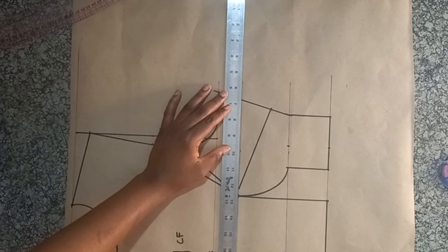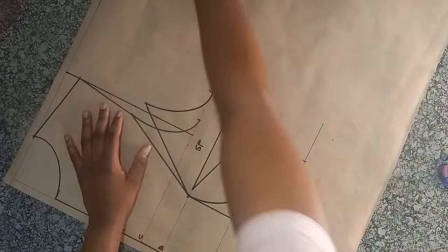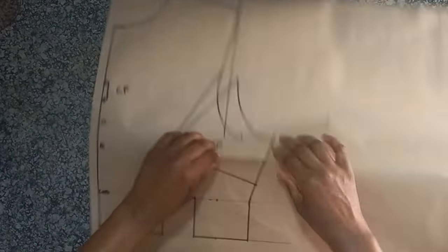I like using a bust dart because your shoulder to your back waist is very different from your shoulder to your front waist, so that it can give you a perfect fit.